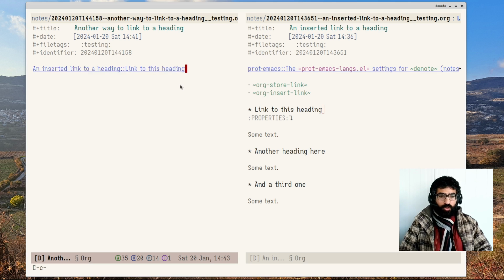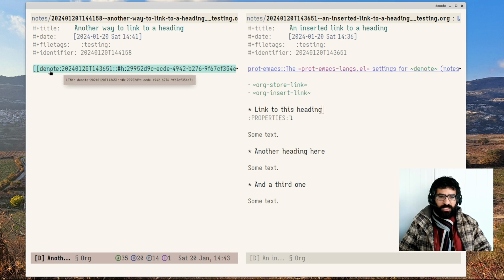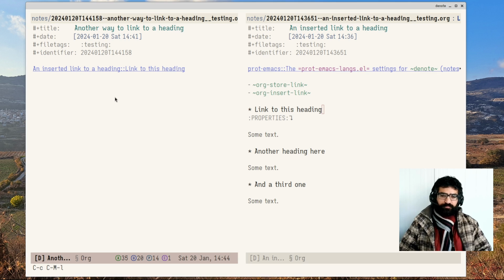And if I toggle the display of the link, we see that we have the denote link type. Then we have the identifier of that file, two colons, and the UUID of the heading.